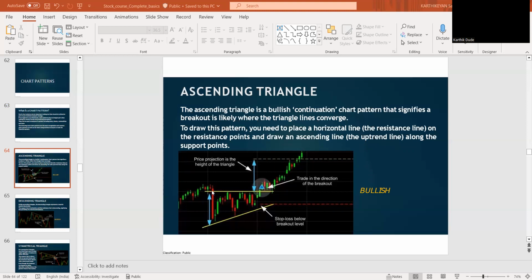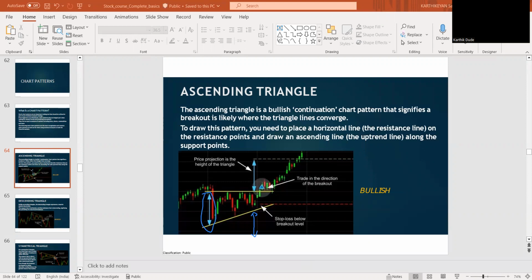So basically, the length between the support and resistance at the initial point will be the target. The ascending triangle represents bullishness. It's not exactly bullishness, though. There is a possibility that it might break on the downside as well. When it breaks on the downside, the same target goes to the downside. The length given here will go here. So as of now, think of a scenario where it breaks either side.